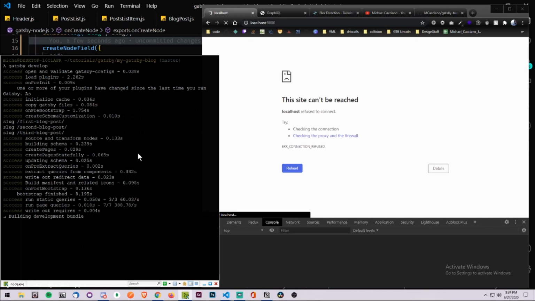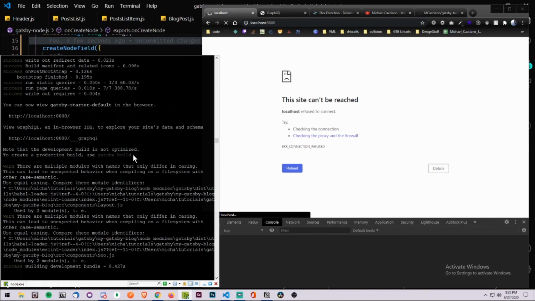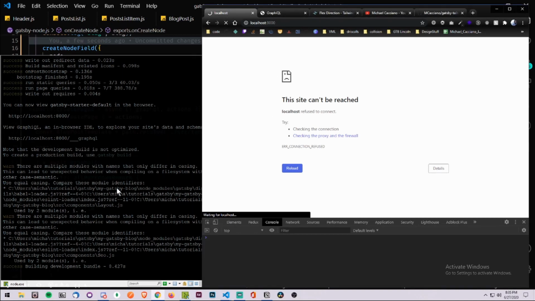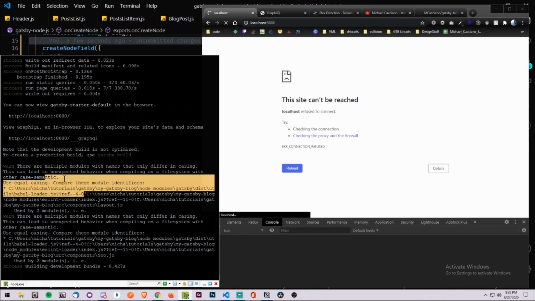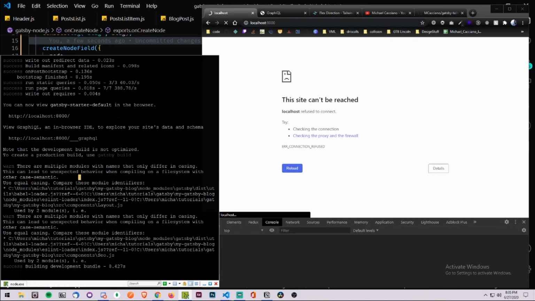I didn't want to push another video, but I think I'm going to push the styling of this and then the hosting into the next video, which should be a shorter one. I'll give this a second to finish. I've never seen this error before. I tried gatsby clean. It's not affecting anything. I think it's some weird thing that my computer is doing. For some reason, VS Code is renaming the files, so you probably won't even see this, to be honest with you.